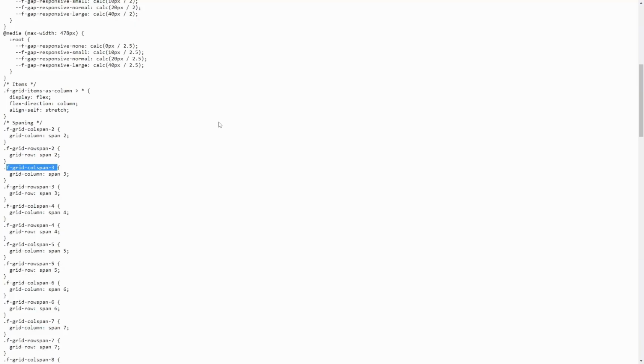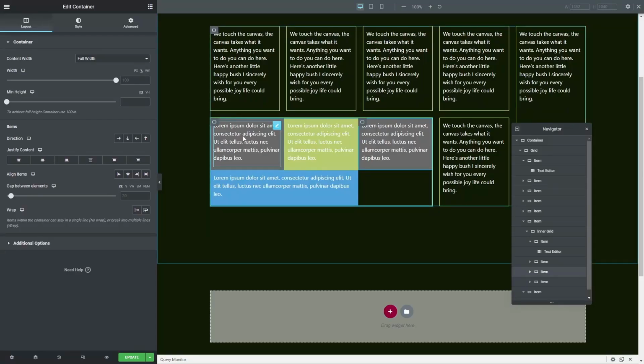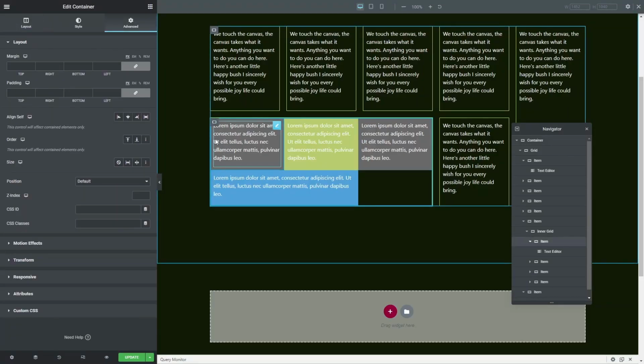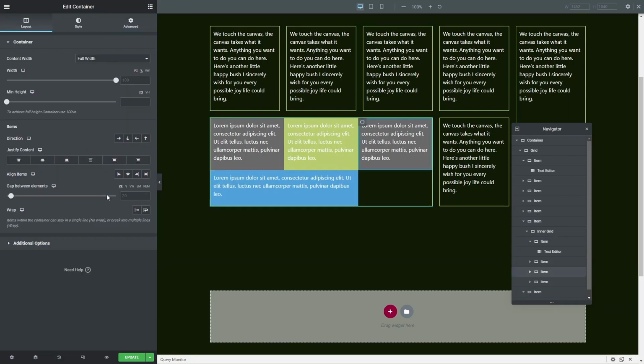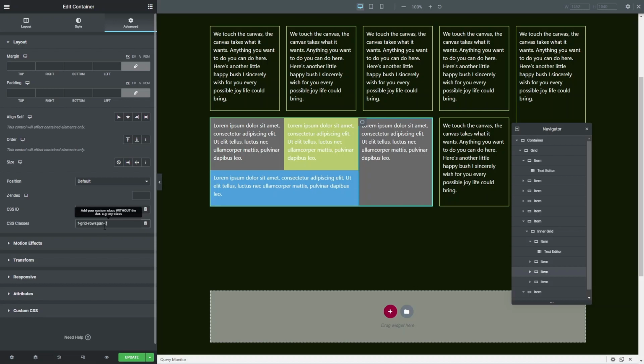So I'm curious if we make the first one span 2 rows. Let's have a look at that. So if we go row span 2, I'm curious as to how it will shift this grid if we do that. So I'll click on the first one, I'm adding my row span 2. There we go. So it just shifts it across. So my first one is taking up 2 rows. My last one is taking up 2 columns. Don't like that. I want the last item, span, advanced, chuck it in there, and now my last item is taking up 2 rows. Okay, it's simple as that.